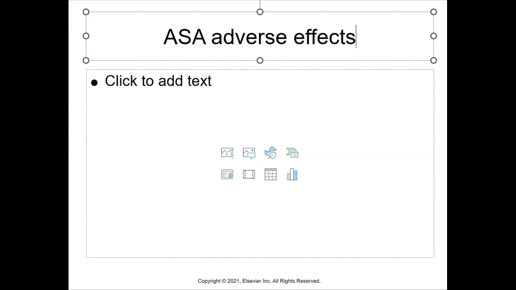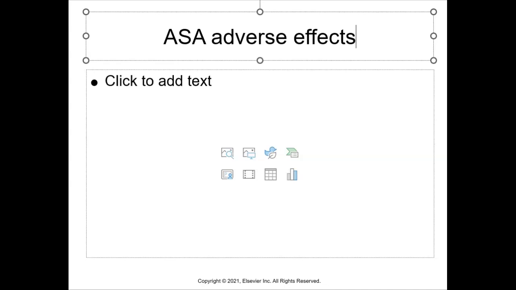Acid-base disturbances can result from the effects of aspirin on your respiration. When you get it in high enough doses, aspirin can act on the CNS to stimulate breathing, so you get a resultant increase in CO2 loss, and you become alkalotic, and in response, the kidneys excrete more bicarb, and so now you have a buildup of acids resulting in a metabolic acidosis. So patients who have salicylic toxicity are really at risk for this acid-base disturbance.